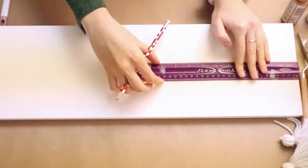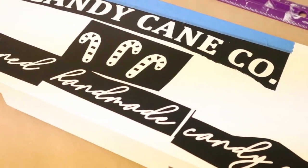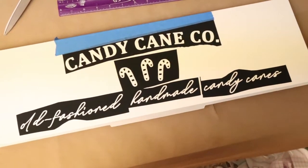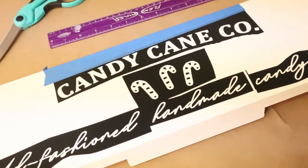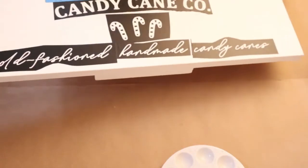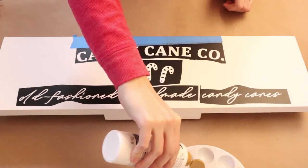And because I did have to piece this together again, it's gonna look a little bit different, but I essentially cut everything up into pieces and sort of stuck it on there. I tried to find the center of everything and just make sure everything was lined up. It's a little bit of a tricky process, but again, if you have that longer mat, it definitely does come in handy, and I'm considering adding it to my Christmas list this year. But we're gonna do the sort of same thing.